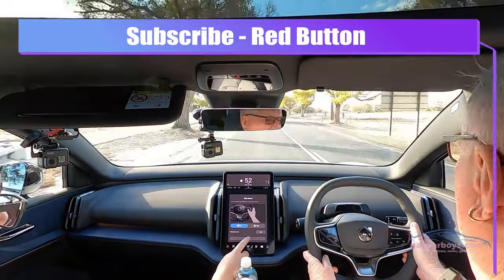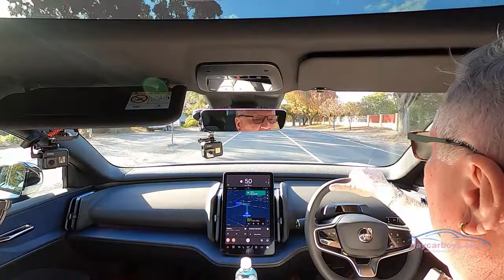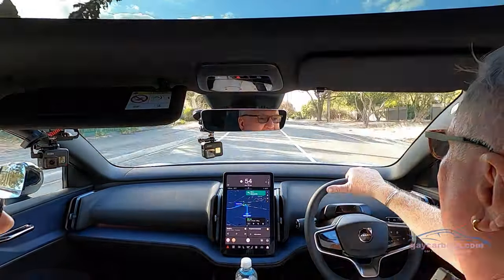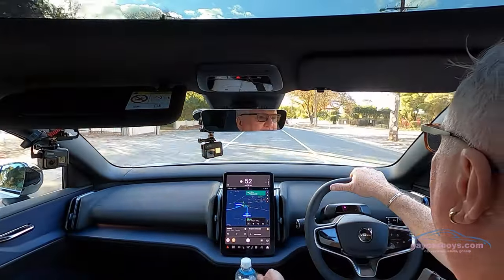Okay, got it. Yep. And that highlights one of the things about having a slightly Tesla-esque approach to adjusting settings. You've got to do everything through this main screen, including the glove box, which my co-driver will now demonstrate with this button. It's here, it's in the center. There's not one under you as well? Nope. Okay. I mean, one glove box and it's the size of a pair of gloves.